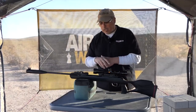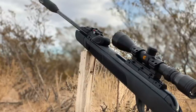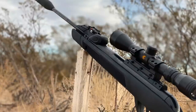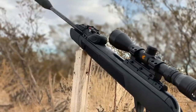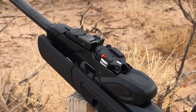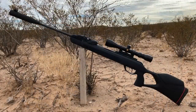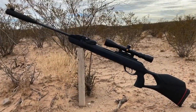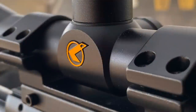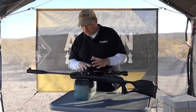Let me tell you about the Gammo Swarm Magnum. The Magnum started out years ago — Gammo wanted back into the ultra magnum airgun market because they had the Hunter Xtreme, which I got in .177, .22, and .25 — awesome guns. They said bye to that, waited a bit, then came out with the Gammo Magnum, which was a beast. Now we've had some evolution to that gun and we're at the Gen 2.